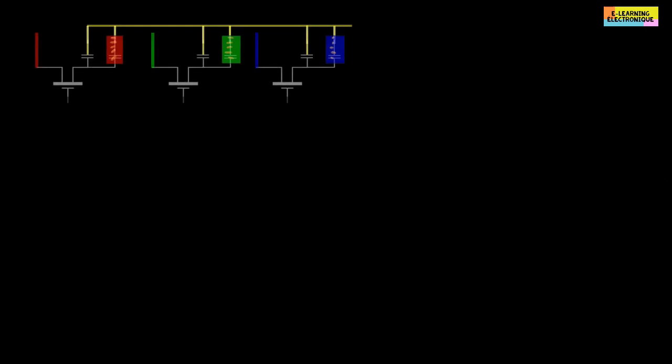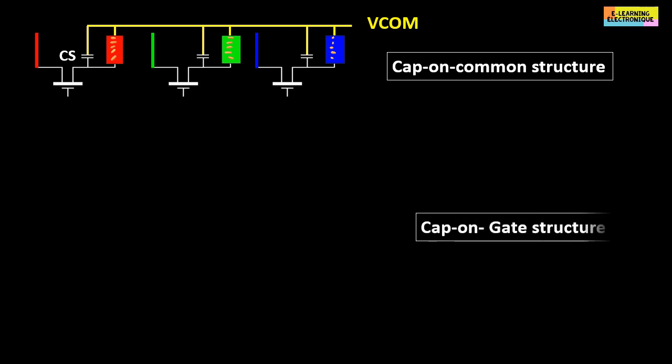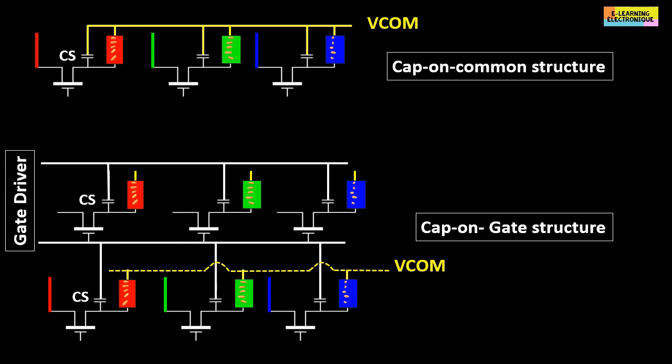A particularity to know is the way the wiring of the storage capacitor is done. There is the technique seen previously called cap-on common structure, and which consists in connecting to the same VCOM circuit, the liquid crystal and the storage capacitor noted CS on this figure. The second method called cap-on gate structure connects the storage capacitor to a line of the gate driver. This technique is not suitable for screens larger than 20-inch because it increases the capacitive load on the gate driver. On the other hand, the first technique is reproached for decreasing the opening which allows the passage of the light towards the subpixel.